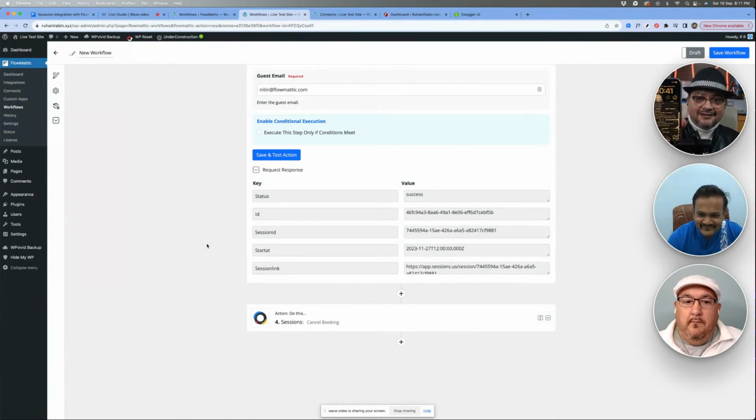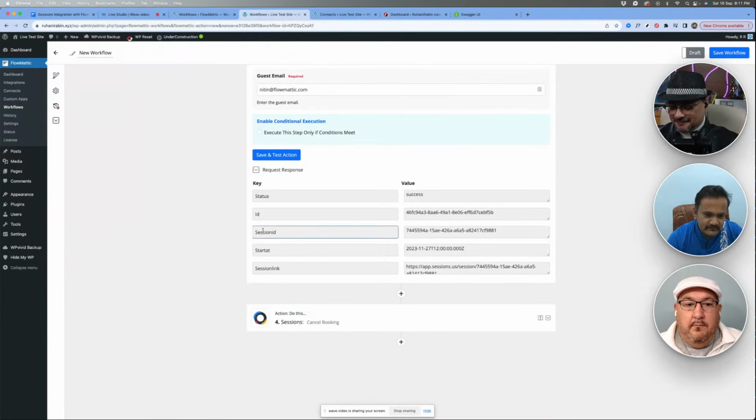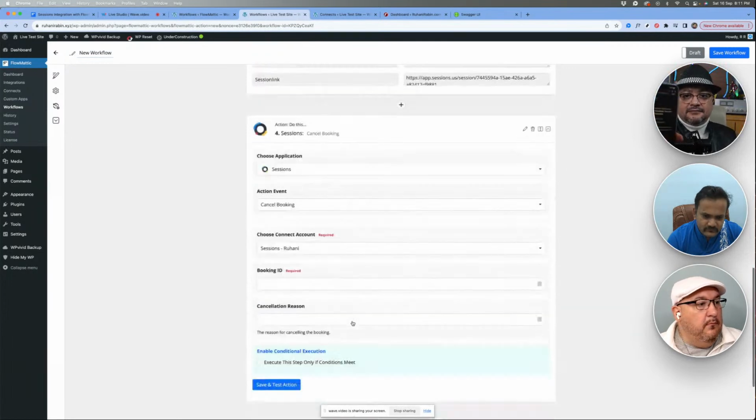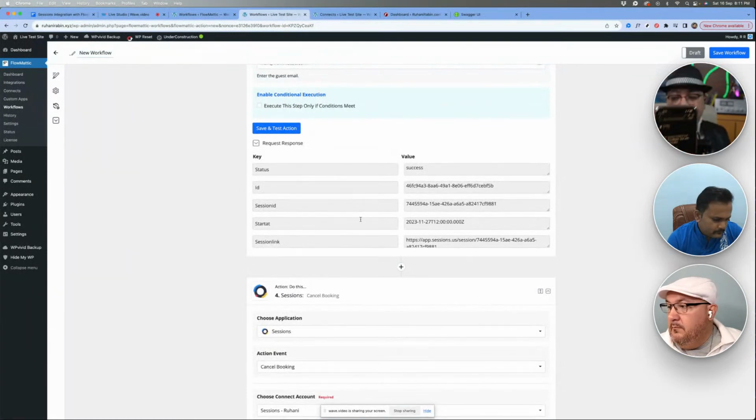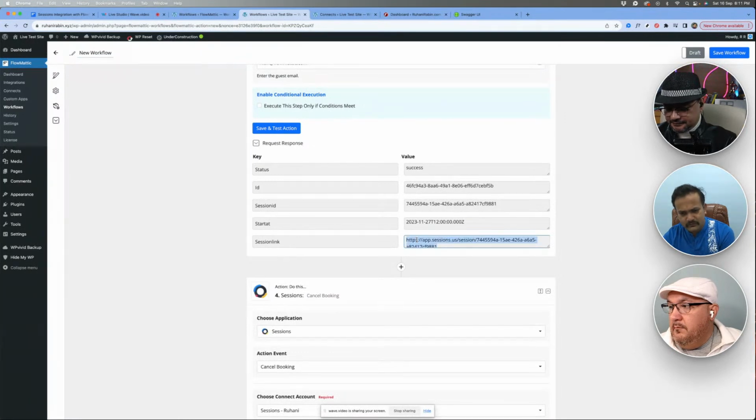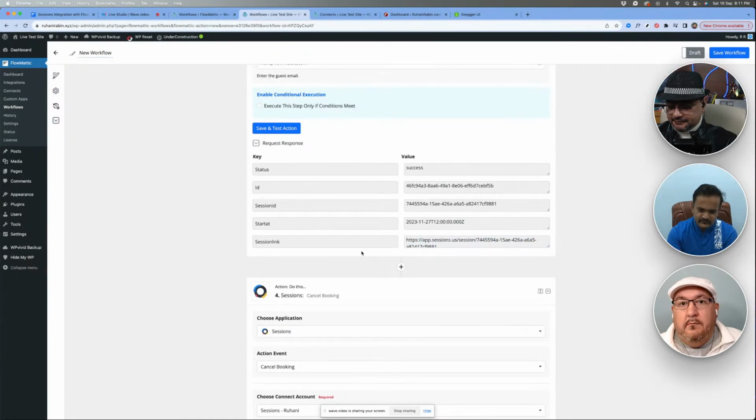Okay, so here is the session ID. This one is the booking ID, which you can use. The join session request is here. The session link. Let's say you have created a booking for someone, and you want to send the link to join the session through WhatsApp API. You can just share this link, but you need to have the WhatsApp Cloud API template approved for sharing the links, or you can just share the link as a text message as well.